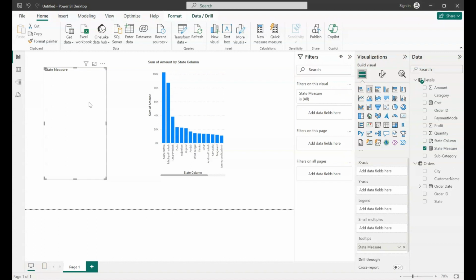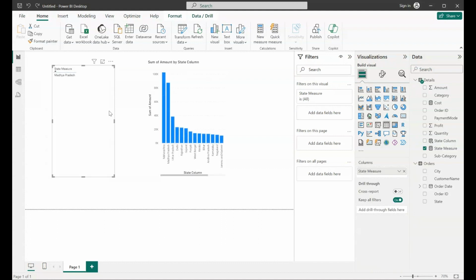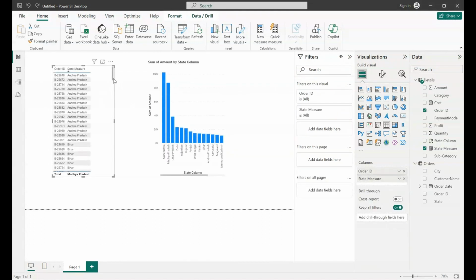A measure cannot depict its value on its own unless you provide it with a lookup value. I'm just undoing this, and here you see when I put the order ID, I'm getting all the details, but in the total, I'm only getting MP, and that's not good.